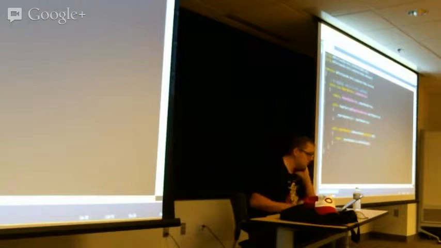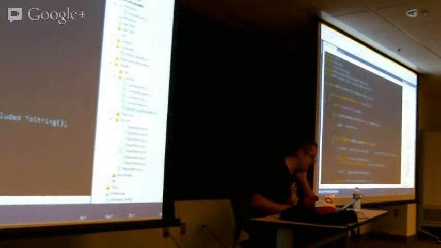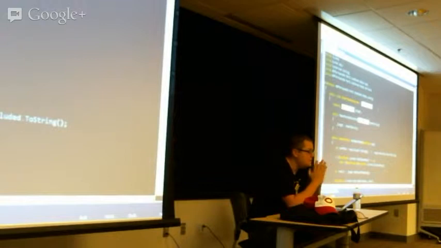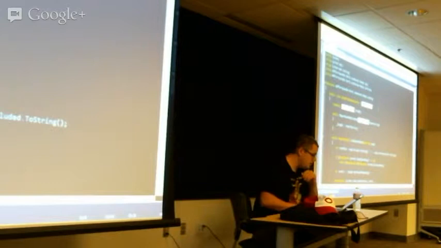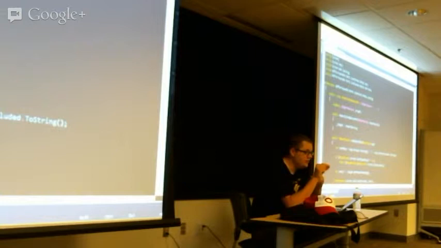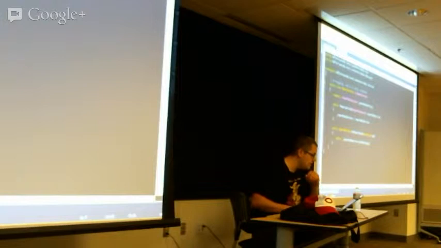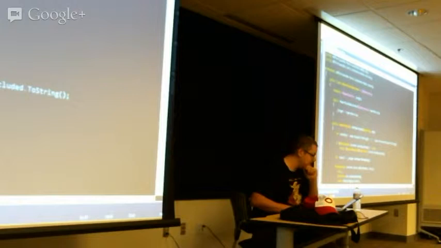So where'd the red code come? Well, what I've done is I've created this thing called report cache decorator. So the decorator pattern is a way that you can follow the open-close principle. You can add behavior to a class without modifying the class itself. So I've created a new class here called report cache decorator. It implements the same interface that report service does. So this implements IReportService, and this implements IReportService. But notice one difference is that this constructor expects you to pass in a report service to it. And it stores that as the target.